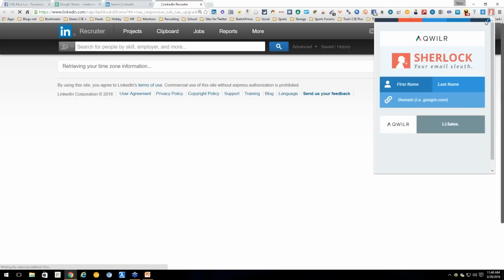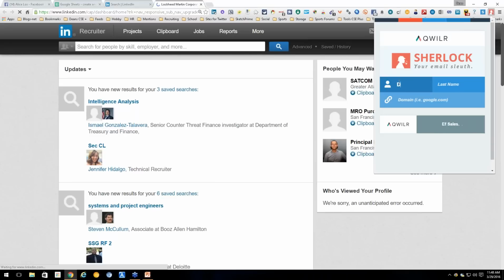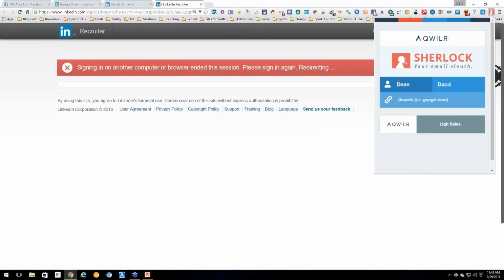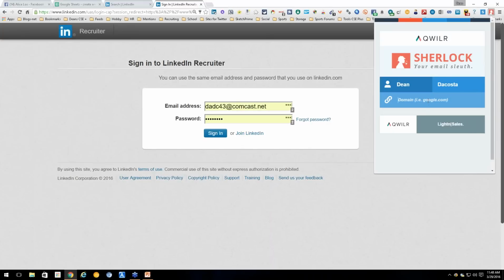Oh, here we go. Well, instead of Scrap, we're going to show you Querulous Sherlock. Querulous Sherlock is a really cool tool because of what it does. We're going to put in my name. We're going to search on me because I don't want to pick on anybody else. Hint: if somebody has two last names, like Costa is two words, put them together in most cases. That's the way it's going to have to be.